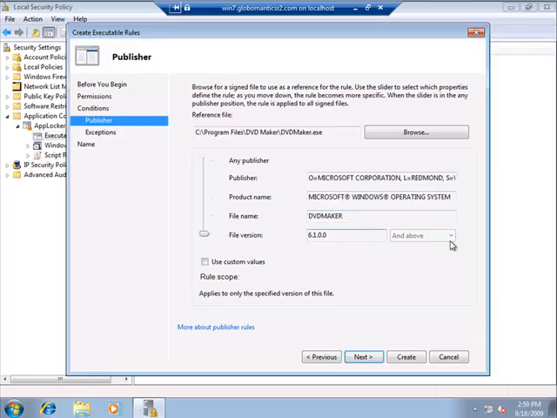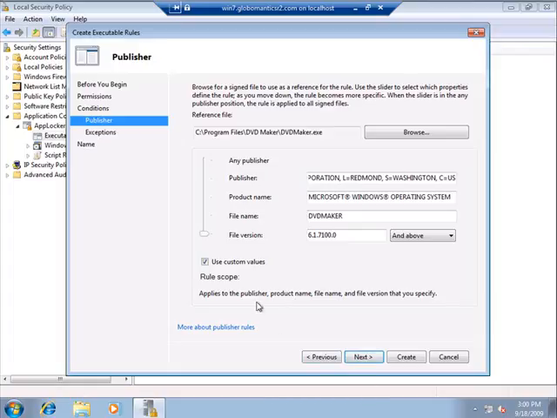Now, if there's multiple file versions available, we would select and above, exactly, or below. If you don't want to go this specific, we can always scroll upwards, and you'll see that as I scroll up, it turns these file names and file versions into wildcards. So anything basically with this publisher and this product name we can't use. Now, if we want to specify a publisher, okay, everything from Microsoft Corporation in Redmond, Washington is either allowed or disallowed. You can get all kinds of crazy with that. And we can also specify custom values. Specifically, here's that above and below exactly. Again, you get to decide which version of a particular application that you want to allow in use as well.